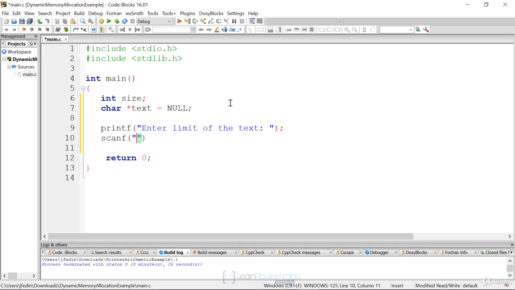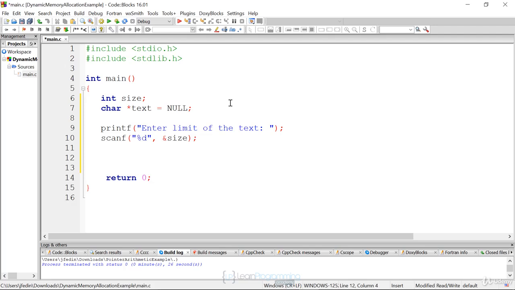Then I'm going to read that in by using scanf. Scanf's first parameter is the format specifier for the type of the data. So it's going to be %d because I'm reading in an integer. And then remember, scanf takes a pointer. We now know that for functions that take pointers, you need an address to pass in. So if I'm going to pass in size, size is not an address unless I use the address-of operator. So I'm going to use the ampersand and say &size. That's going to read in the number of bytes.